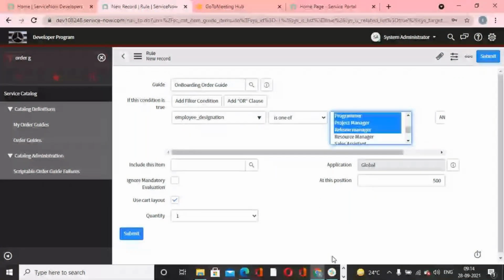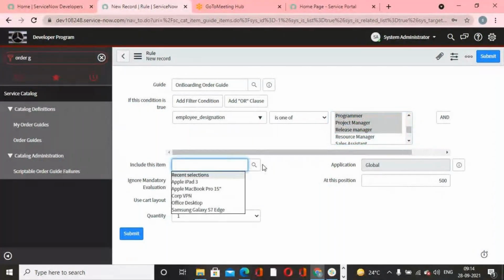If you select any one of those employee designations, we can deploy a BlackBerry, BlackBerry Jet 10, and submit.